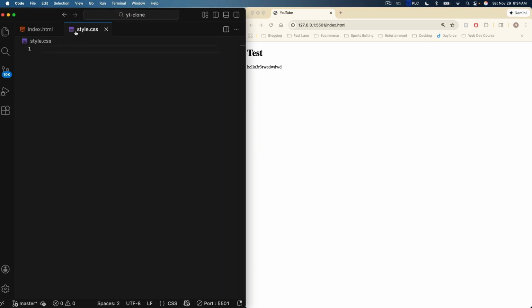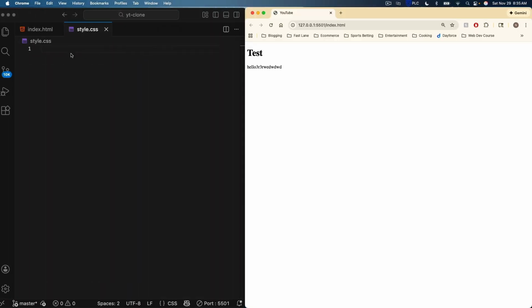The first thing I'm going to do is go into my style.css file and do what's called a CSS reset, because you can see on our page here that by default, Chrome and all other browsers have default margin and padding. So that's why this is pushed down and into the side here. We don't want that. We want total control over the design, so we're going to reset all of that.